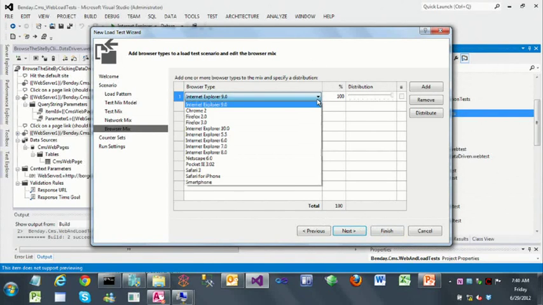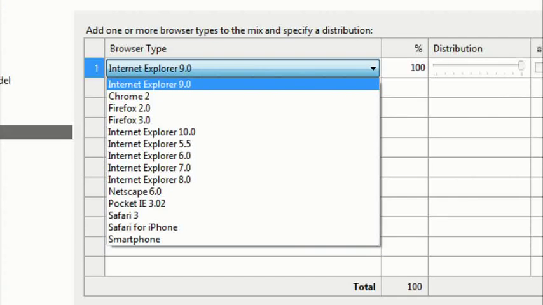And then we have the opportunity to simulate certain browser types. So you're thinking, wow, that's pretty cool. The load test agents, the load test machines will simulate, they have Firefox 2 installed? I thought you couldn't run Firefox 2 side by side with Firefox 3. The answer is, you can't. So what this is actually doing is it's updating the user agent string in the header. Does that make sense for why I was answering the question the way I did?